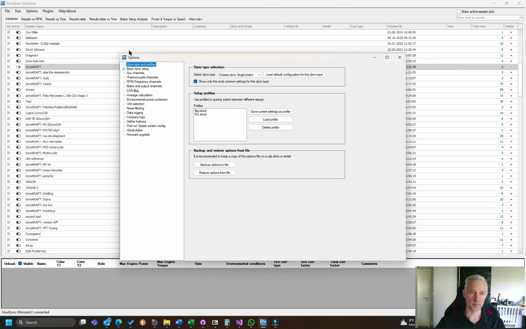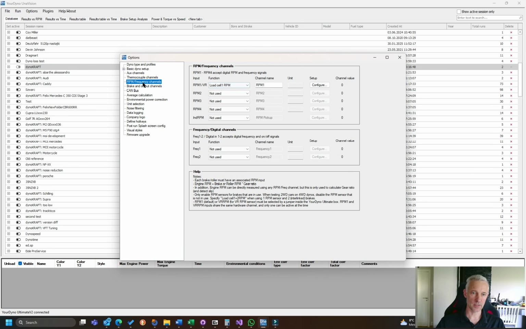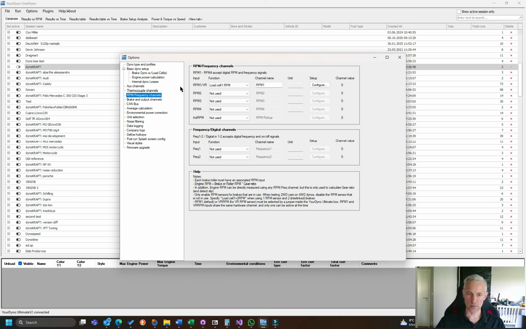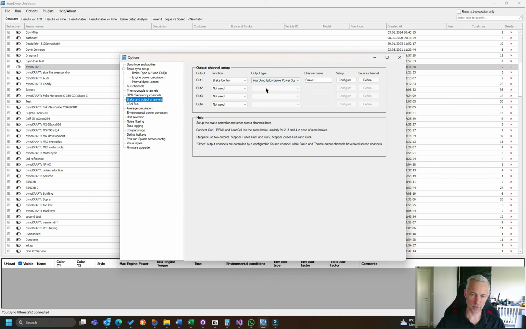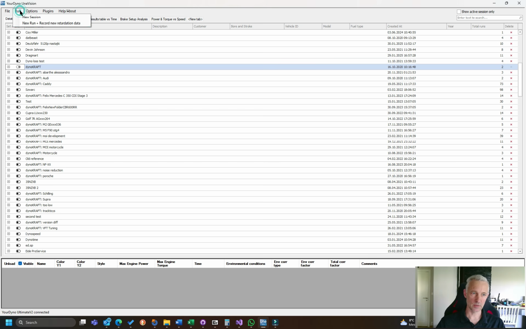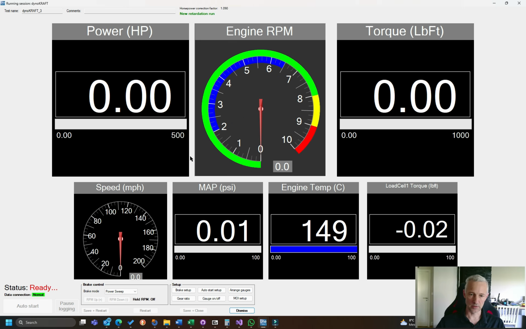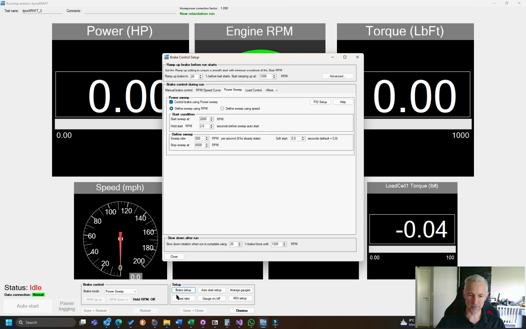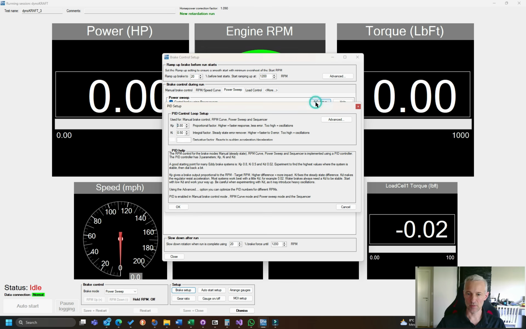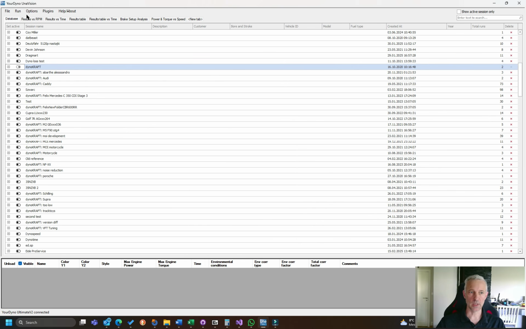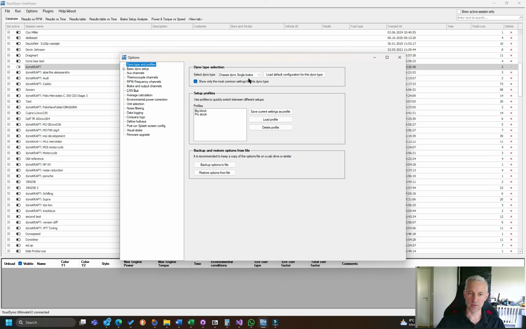For example, you have one RPM sensor, there is a single load cell here, you have one frequency sensor set as RPM, the brake is set up with YourDyno eddy brake. You can also even look at the run window, and it has set up some default gauges here. If you go to the brake setup, it assumes you will do power sweep. There is some default PID settings, etc, etc. Right, so it should get you going pretty quickly by just selecting the dyno type here.